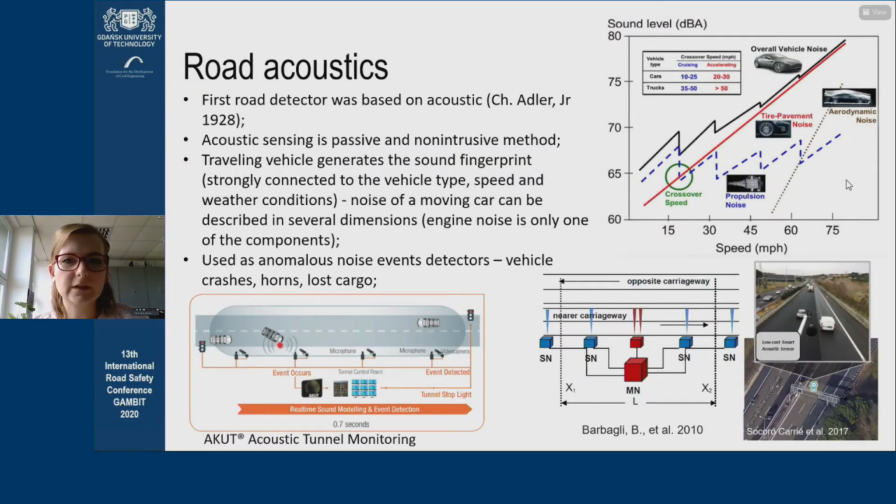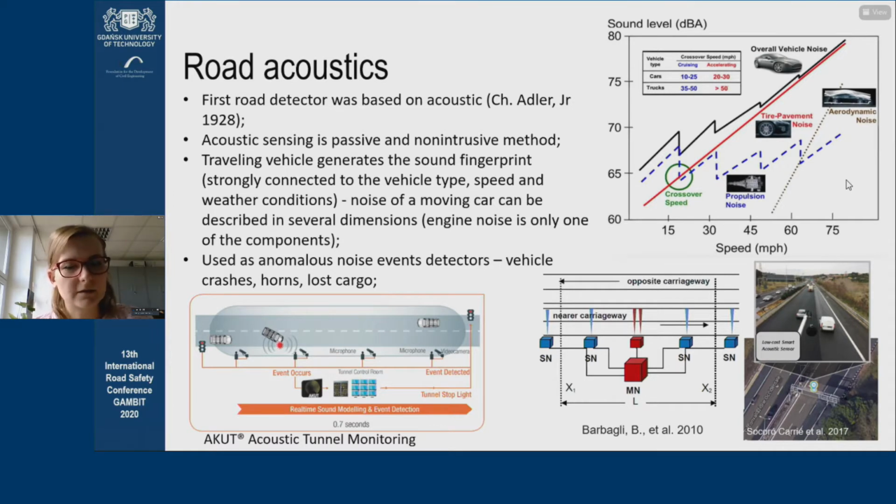Welcome, and the subject of my presentation is the evaluation of selected machine learning algorithms in acoustic-based road traffic monitoring system. We're looking at two areas in road traffic analysis. Acoustics and road traffic, that's nothing unusual. We normally hear vehicles passing by.